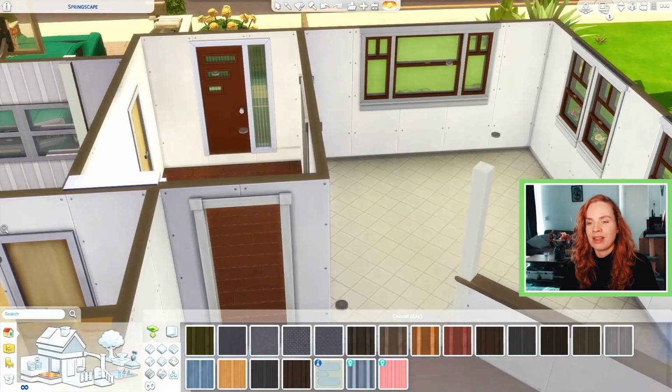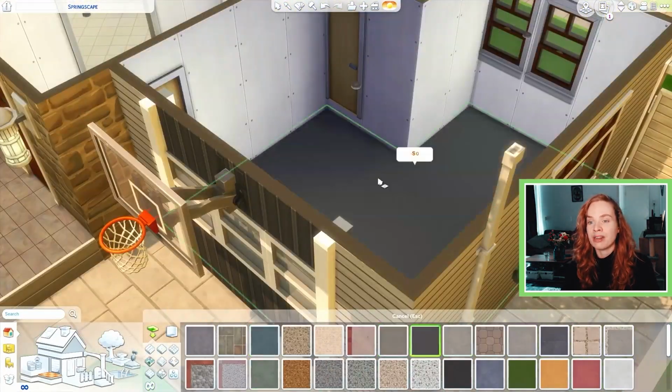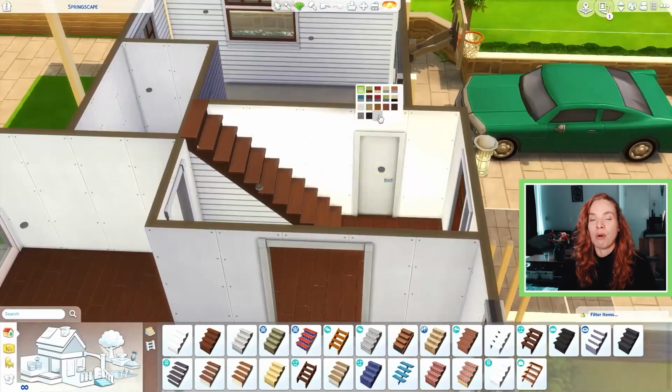They have a nice grill and counter situation in the backyard, and also a bar attached to it. So it's really, really nice. This house, or this backyard, would also be perfect for hosting parties in your game.